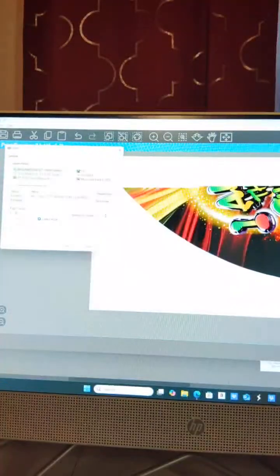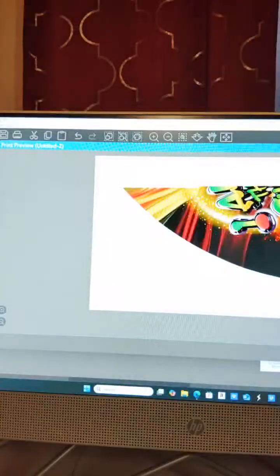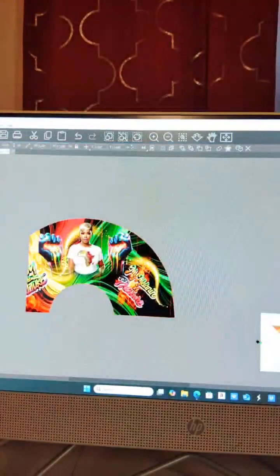So let's go to Google and find out some information, because I can't remember the printer that I used to have. I'm canceling this because I don't need to print that. Let me see.